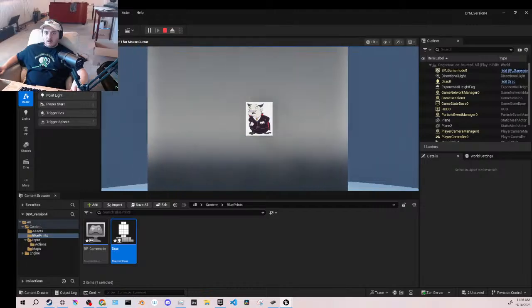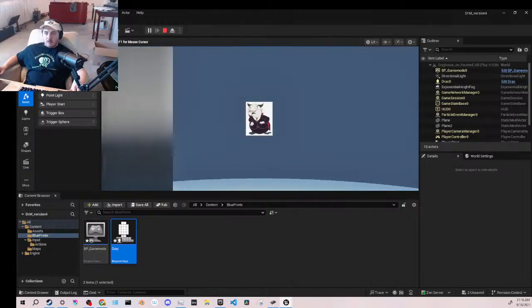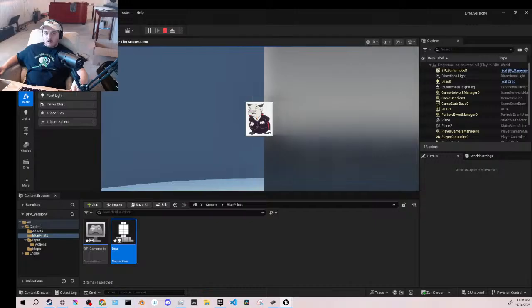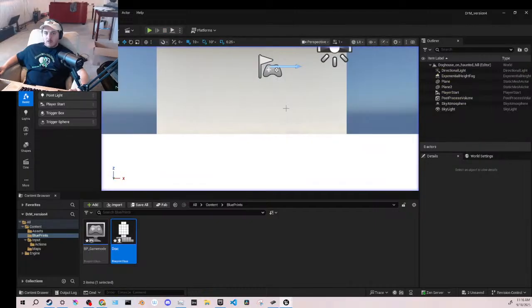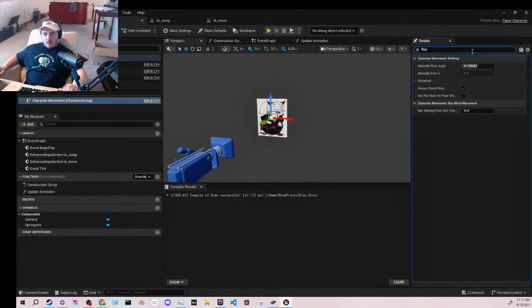One more problem we have is that if we try to walk off the ledge, instead of falling instantly, we just awkwardly walk downward slowly. This happens because of the capsule component in the BP player, and capsules are really nice if you have stairs and slopes, but for things like these they can lead to problems. Luckily though, there's a simple setting for this on the character movement component. Just look for floor and activate use flat base for floor checks. And now we fall instantly, like it is the case with most 2D games.